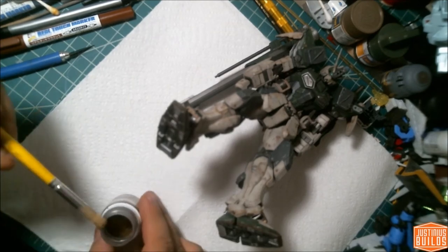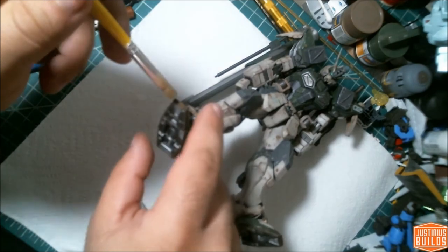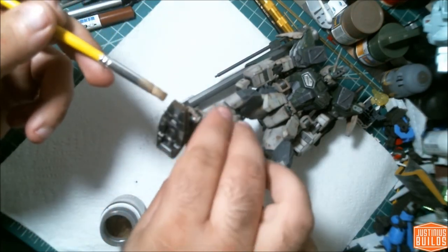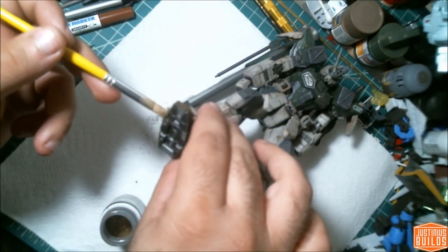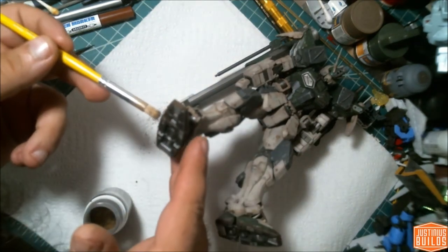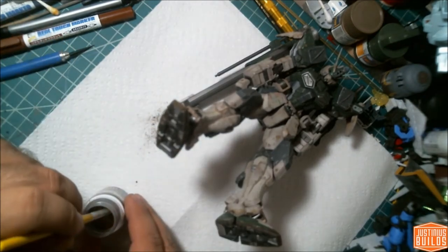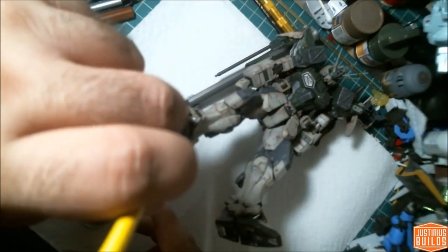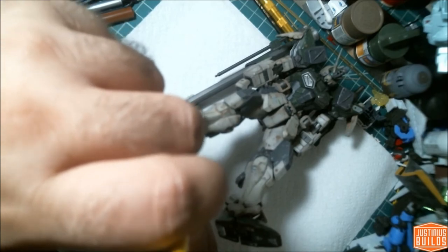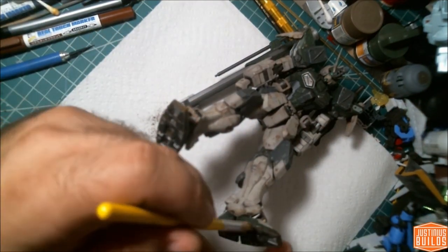just dab the end in there, and just dab it along the foot. And the way we did it isn't necessarily a bad thing or a wrong way to do it. You can use it just like we're using it as a base for this effect. You don't have to trace the entire bottom of the foot if you don't want to.